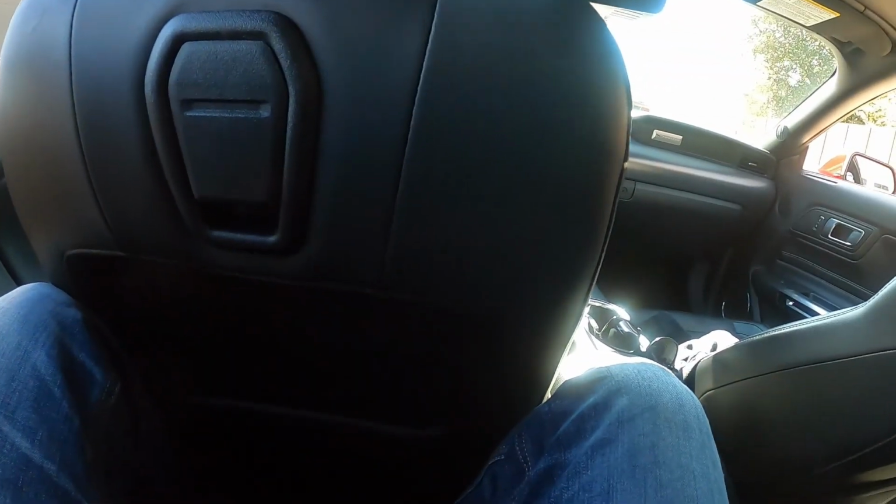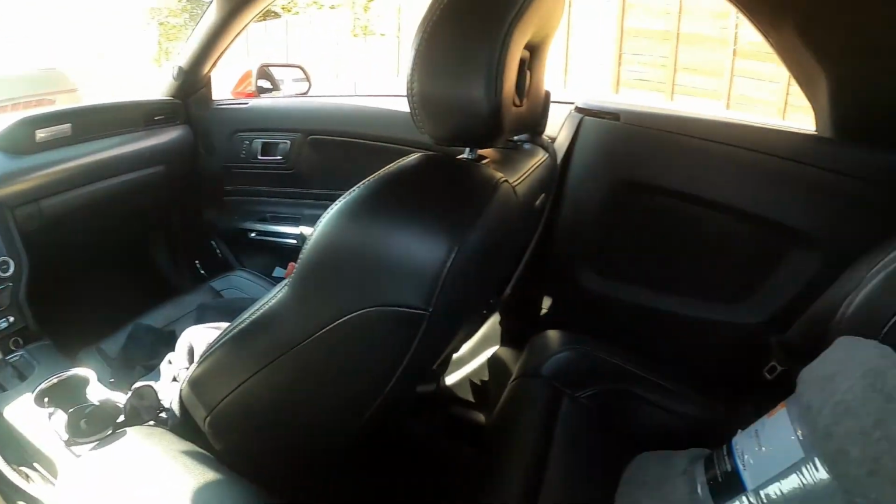Now, I am 5'10", okay? My doctor told me I wasn't 6 feet and I was upset, but I'm 5'10". So this is, you know, to give you kind of an idea of how much room someone my size would have. Someone taller may have more issues, but let me close the door to make sure I'm not sticking my leg out just a bit. I have room, I'm fine. Look at that. Now it may appear that my leg is on the seat, and it is a little bit, but if I sit up and have good posture, look at that. I can rest my hand if I want to. Not bad at all. I'm actually impressed.